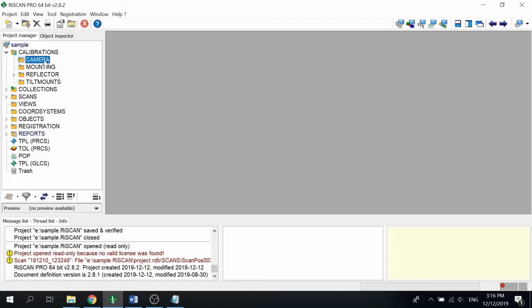Okay, first of all, correct me if I'm wrong, the camera is mounted on the scanner. So, when we take all this, right, do we need to do any calibration or any adjustment? So, it's just mounting the calibration.